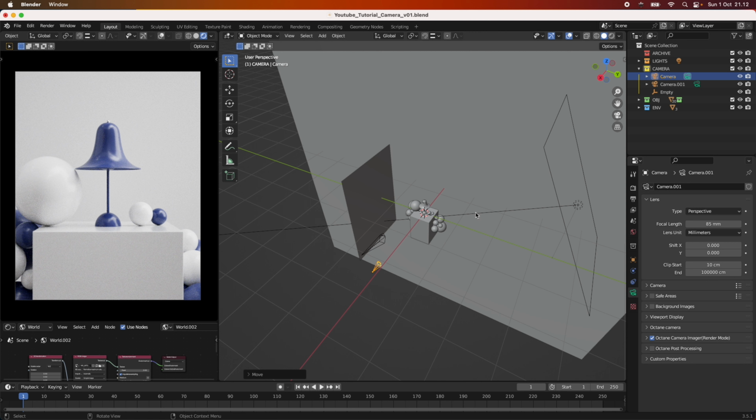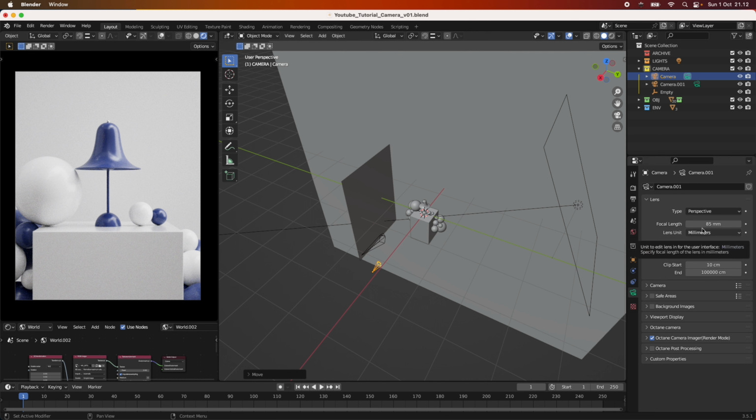Past 100 millimeter, I don't think you will see that big of a difference if you just keep it simple. Of course there is a difference between a 100 millimeter and a 500 millimeter lens. The compression that you get in the image is much higher. You can compress a lot more things into the same frame with a 500 millimeter lens compared to a 100 millimeter lens. And you can also look these things up yourself. If you, for example, write on Google difference between a 100 millimeter lens and a 500 millimeter lens, you will see images that compare those.